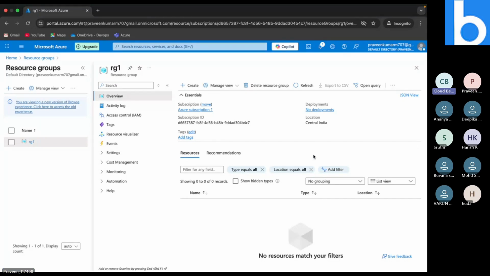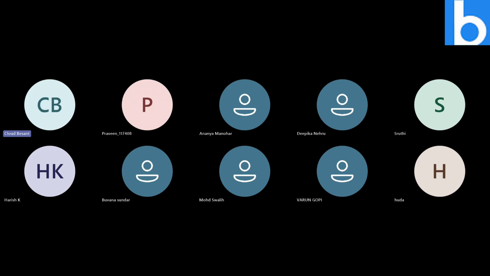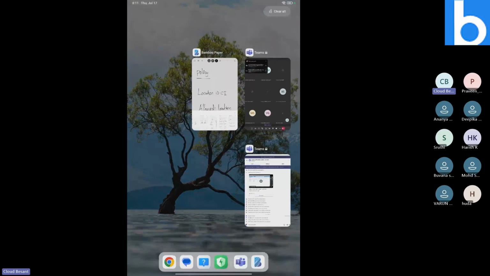So today I'm going to talk about a topic known as availability set and availability zone. Let me quickly share my screen and let's talk about it. Availability set and availability zone.